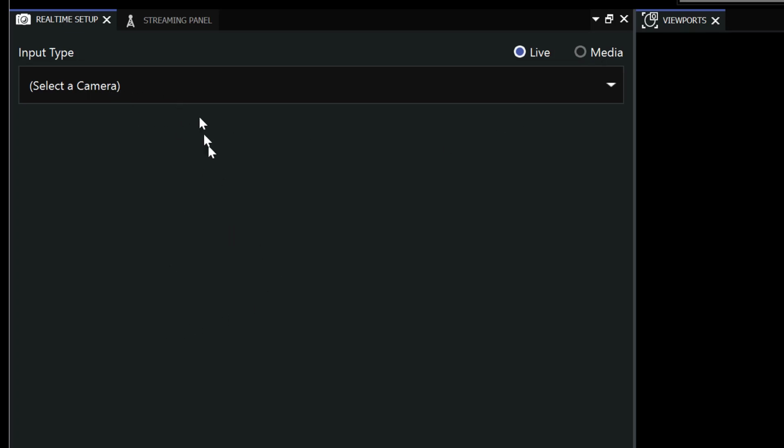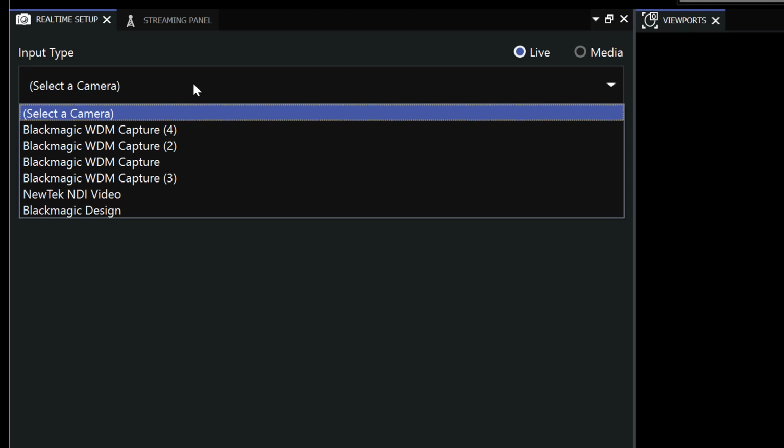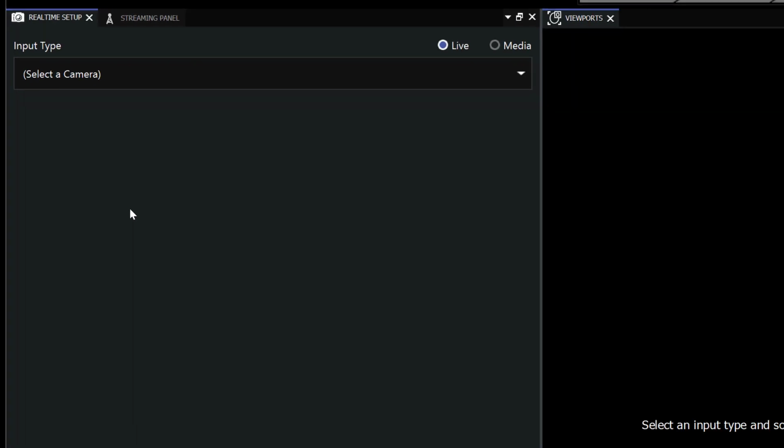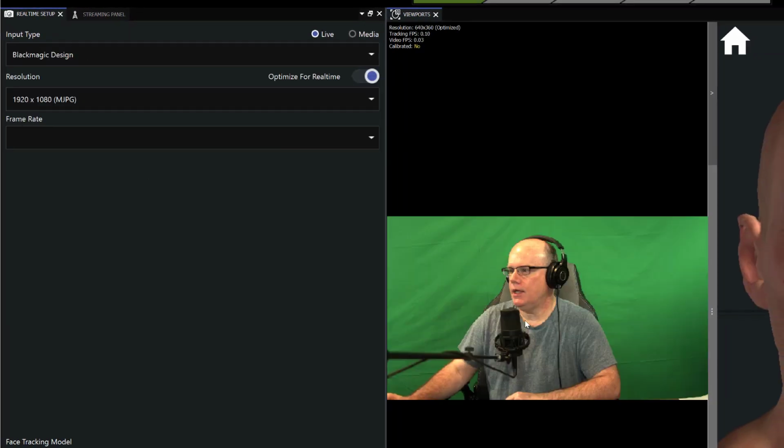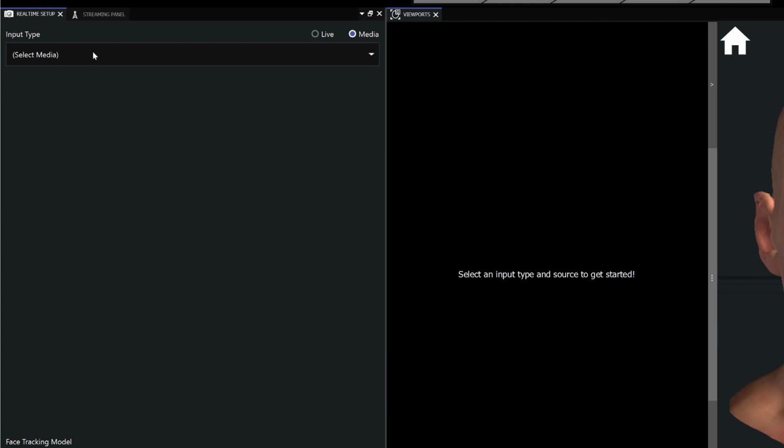Now, just to show you how live works, I have an ATEM Mini that's got a video camera on it, and so I can choose my Blackmagic Design input, which is my ATEM Mini, and there we are. There's my feed directly from the ATEM Mini. I'm good with this rotation, and I could use this as my facial performance capture. Of course, I'm a little bit small, far away with this camera, and I have a pre-recorded file. So instead of live, I'm going to use media. The process is the same regardless of what your source is, live or media. So in this case, just to have a little more predictability, I'm going to go ahead with media.